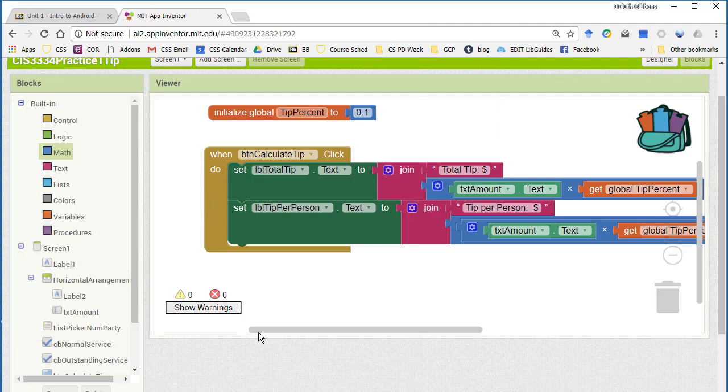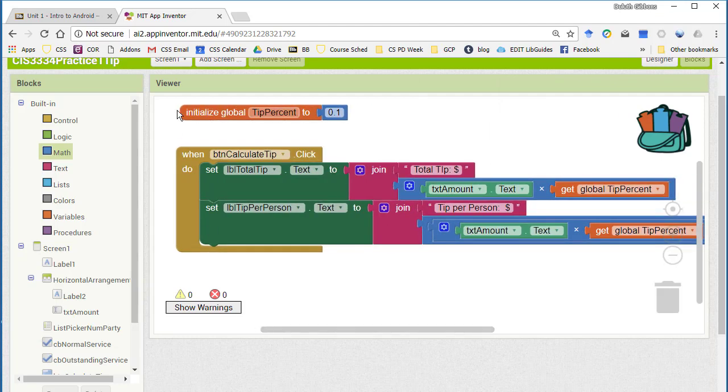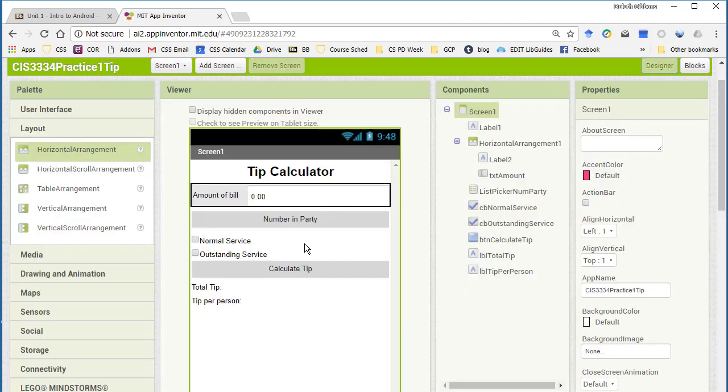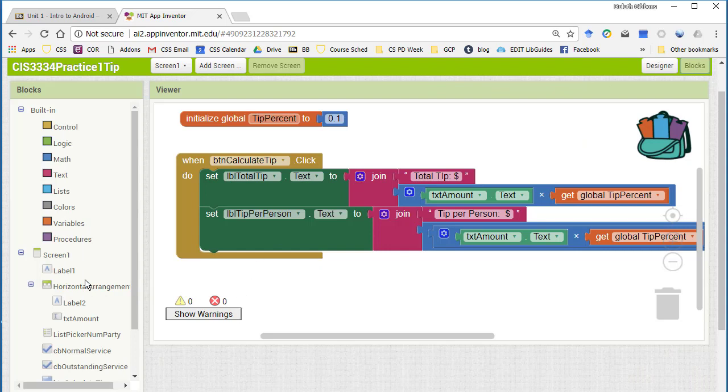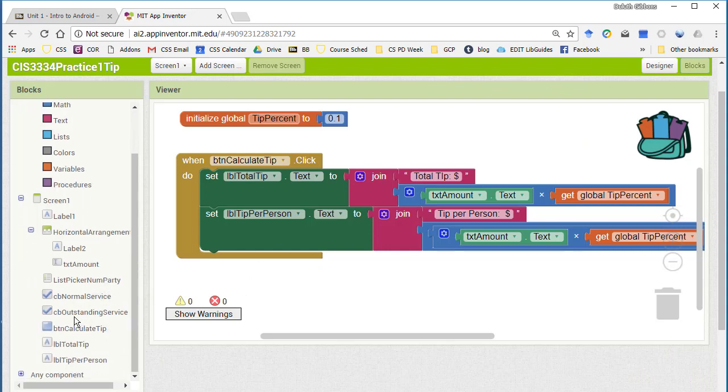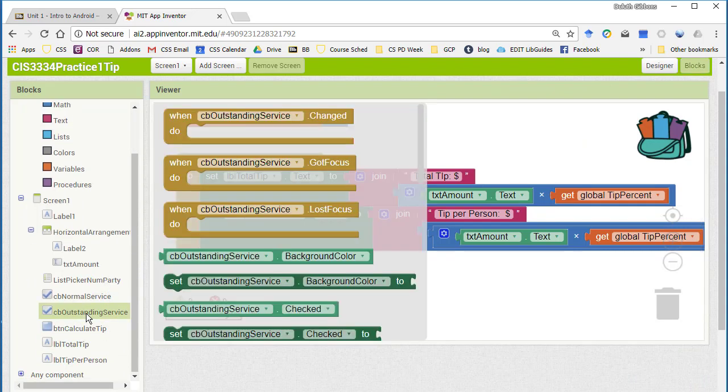So that's still working as is, but now, let me go to my designer. When I click normal or outstanding service, I want to change that property. So I'm going to go down here, and here's my checkbox outstanding service, and there are different events for when it's changed. Get focus. I'm going to worry about when it's changed here.